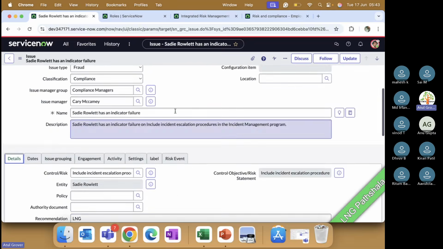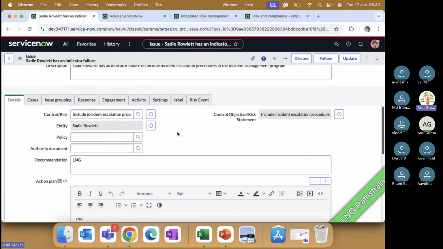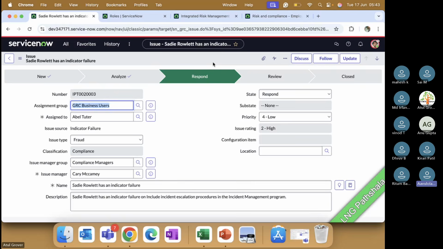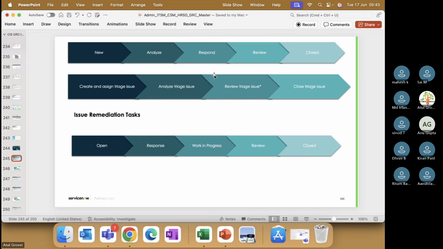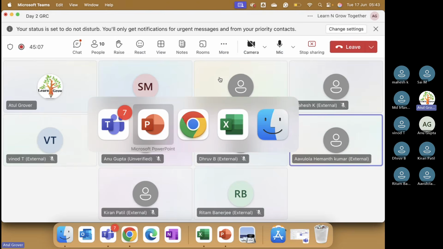Let me click on respond now. In the analysis, I can put my action plan and my remediation plan as well. And now click on save.